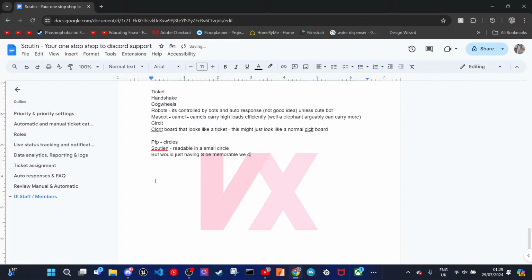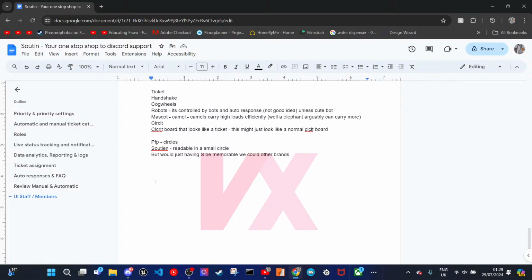We could be mistaken for other brands. If we just have a ticket, it'll be too generic, because to be honest, I think like 6 Discord ticket bots just have a ticket as a profile pic. We probably want to be a little different, eh? So, with all these things written down, what can make our ticket stand out a bit more from the others?